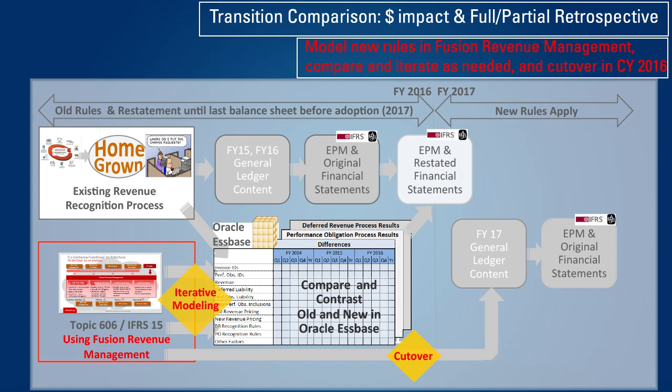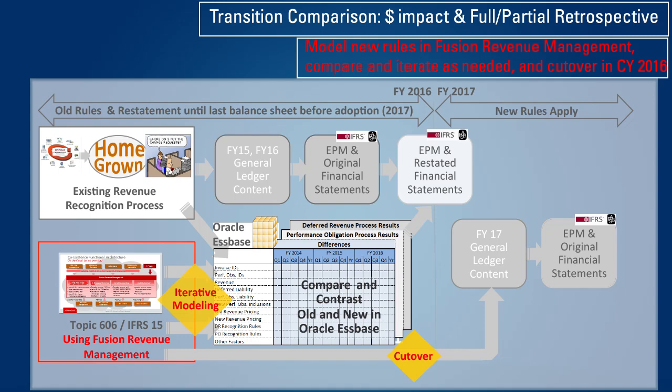That's kind of what's happening. And that's what's going to happen to old revenue calculations and software. So you send the output from that to General Ledger, and from General Ledger you send it to EPM, and you come up with your original financial statements for 2014 and 2015. And in 2016 or 2017, you will come up with your revised financial statements from the same data.